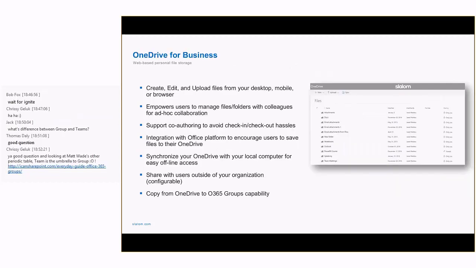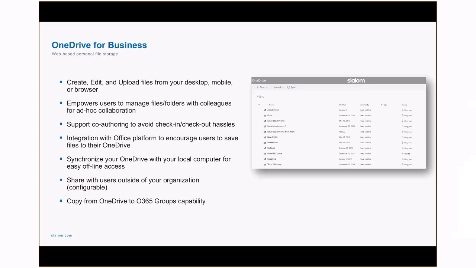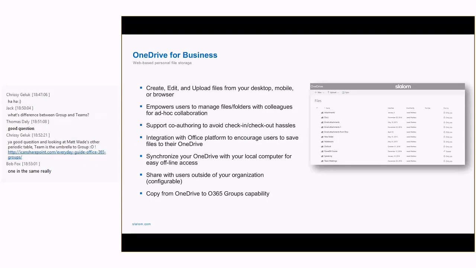And then just about rounding it out, OneDrive for Business, right? I think it's that SharePoint site for you where you manage your files, and it allows your users to do ad hoc collaboration. Maybe they're working on a file that's not quite ready for prime time. You can quickly share that with your colleagues and give it a special permission level at the file or folder level. It integrates into the Office platform, so you can save from PowerPoint to OneDrive or the different Office products. The thing that I really like is that there's a sync tool, which is actually starting to work now. So you can synchronize your local computer with your OneDrive.